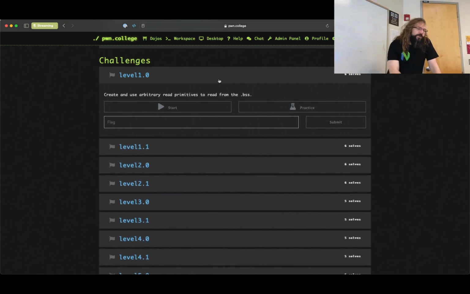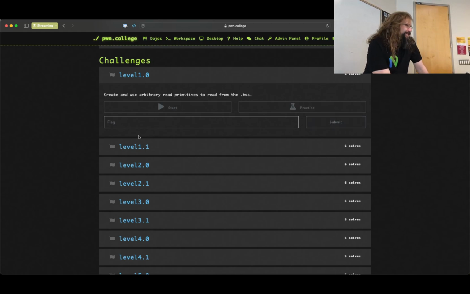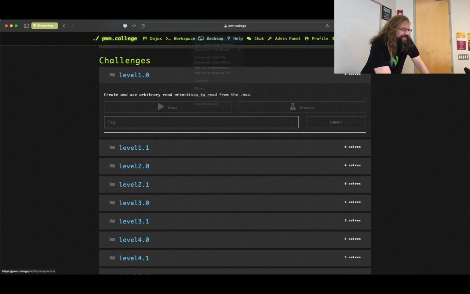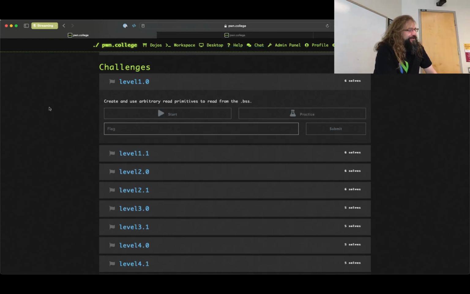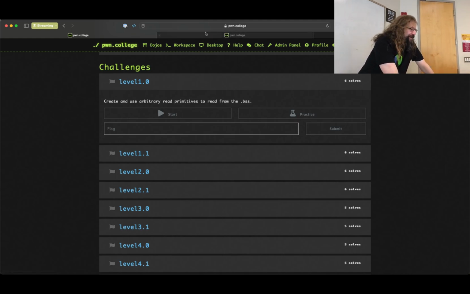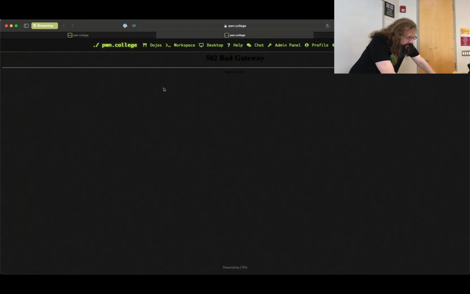If we click on level 1, we can hit start or practice. This will start a challenge. We'll see a little prompt here that says challenge started in just a moment. Right now we are at near peak usage for those here in class. I've already noticed a fantastic delay from users. We're like T-3 days right now, right? Oh God, it's going to be rough. That's another reason why we'll see how this weekend goes. So if I click on workspace, I get a 502 bad gateway error.